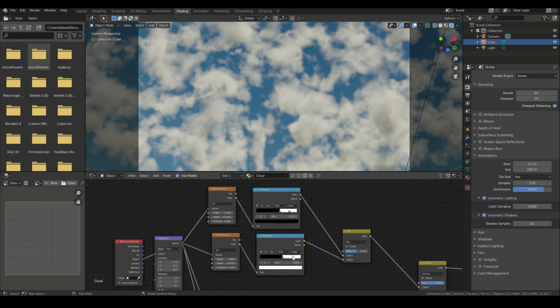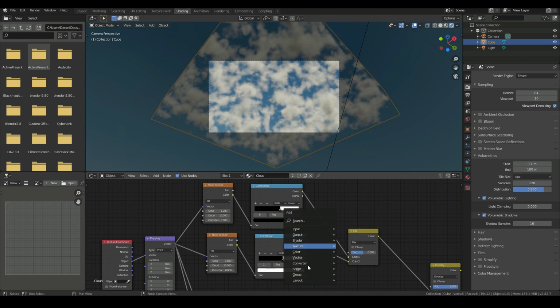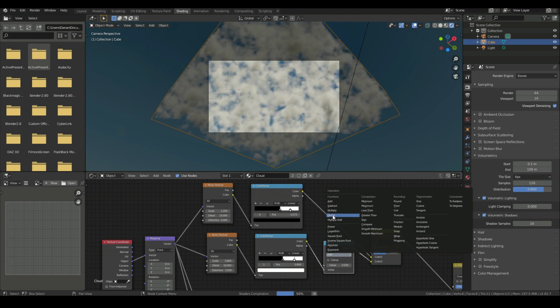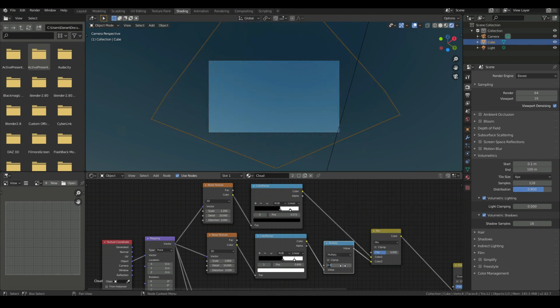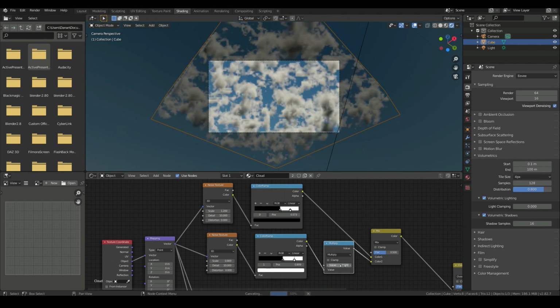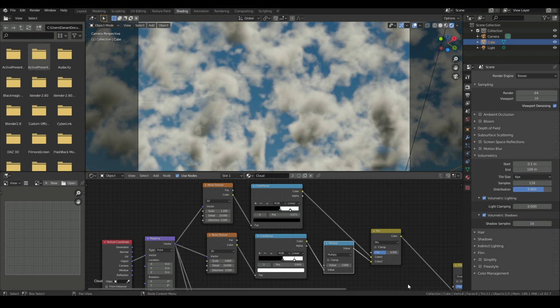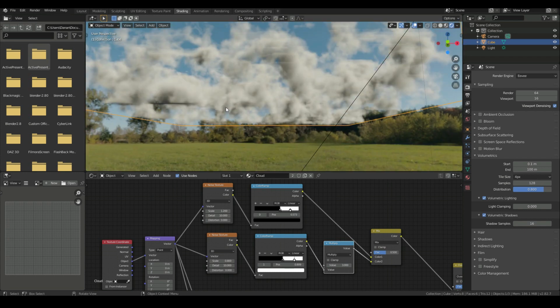If you want to make the clouds even more dense, sorry, I forgot to mention earlier that you can make the clouds even more dense than just changing the value over here. You can also use a converter math node. Go multiply, and then multiply based on however dense you want these clouds to be. So for the lower one, I might make this a little bit more dense than the other parts of the clouds.